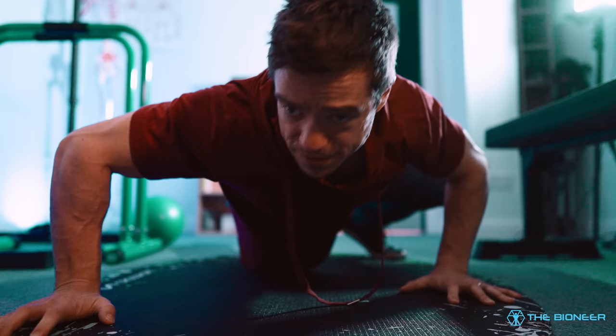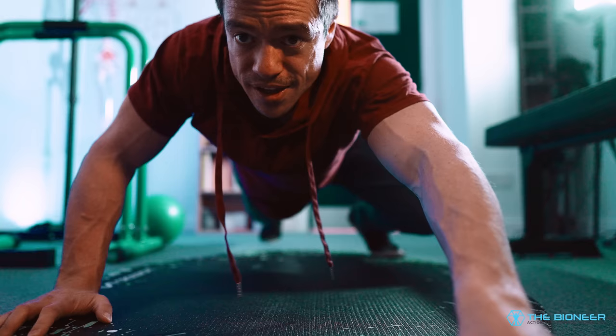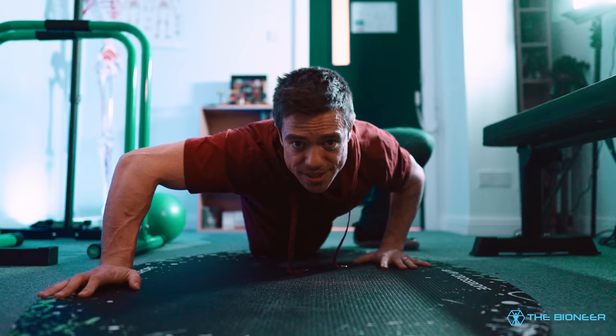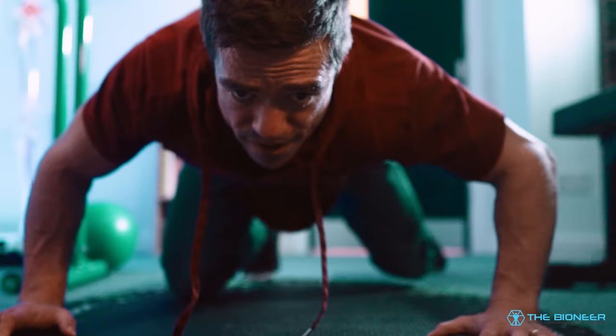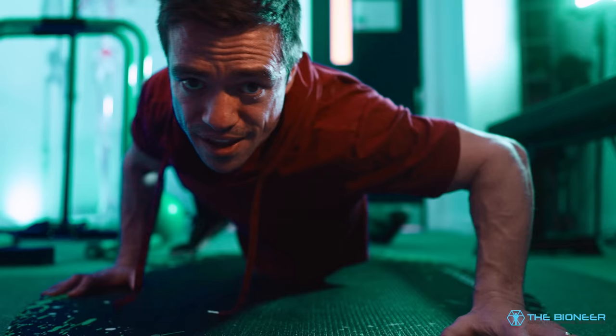In your starting position, you have your right arm and left leg forward — or vice versa — which is what we mean by contralateral. Then reach forward with your left hand and right leg. As you do that, you push yourself up on that side, making it almost like a one-handed push-up — that's where you get the pec, tricep, and shoulder training. At the same time, bring your hip up nice and far to the side; you should feel a slight stretch there, getting that hip mobility. Keep your torso strong so you're not sagging at the waist, and as you bring it up you'll naturally twist your body slightly, getting that rotation as well.